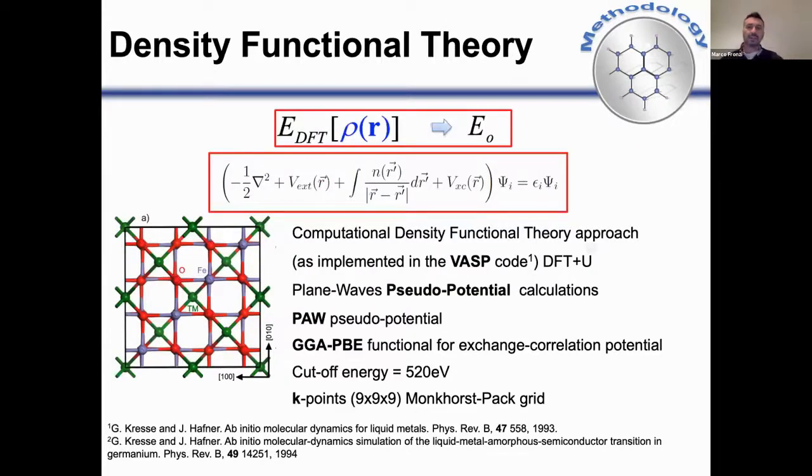Now, I use a density functional theory approach to analyze the ground state of the electronic structure of these spinel compounds that I just showed you. I use the implementation, which is very popular at the moment. These are just some parameters, if somebody needs to know, of the computational setup that I use. Density functional theory gives a very good description of the ground state of metal oxides, and this has been shown for years.